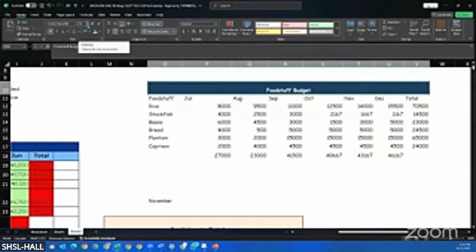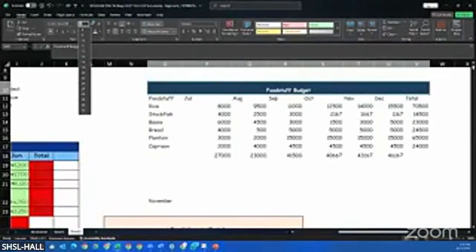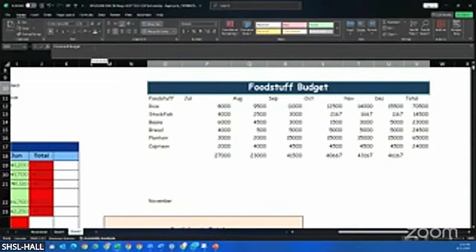Either I come here and click on the drop down arrow to increase the font size, or you see you have two capital letter E's here. The bigger one is to increase the size, the smaller one is to reduce the size. So I'm just going to increase the size a bit to, maybe this is fair. Okay, this is fair.